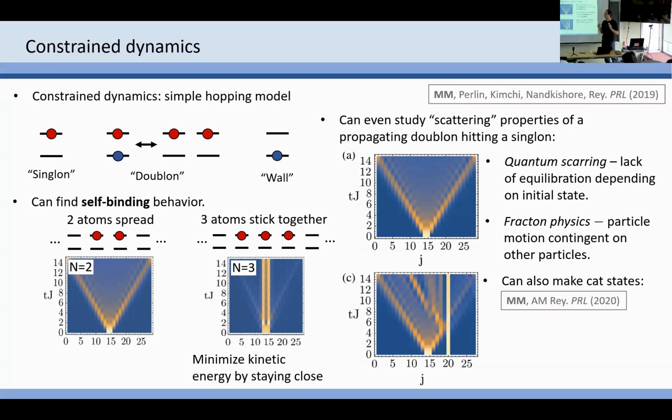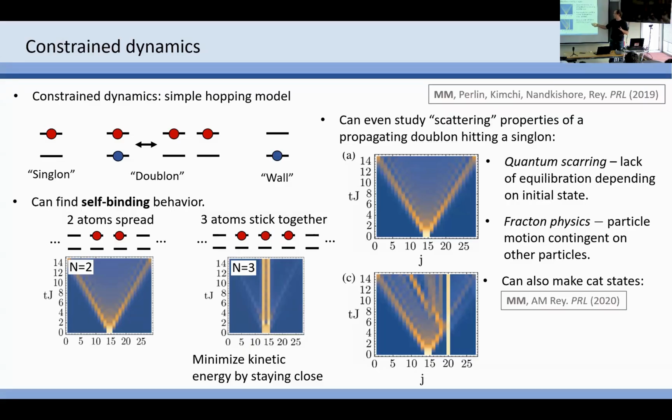Why does the traveling doublon hit the third single and not create this 3 atom bound state? Why does this happen? Because in principle that would cost energy, right? So the energy conserving process is to bounce off. You can actually model this sort of thing as a single particle problem scattering off of a site. And that's where you get analytic calculations.